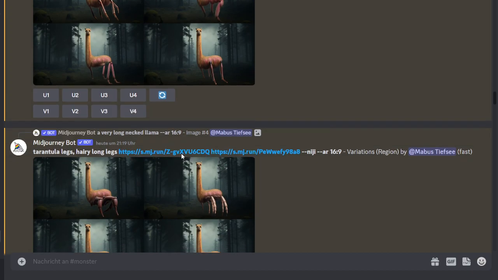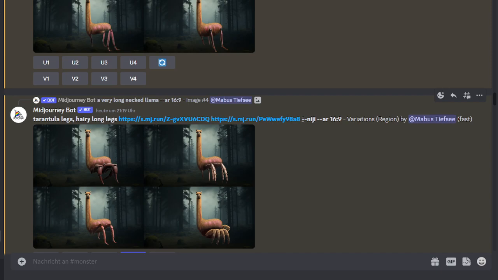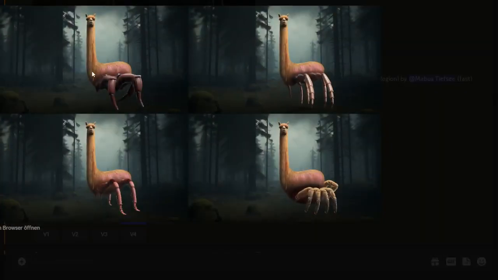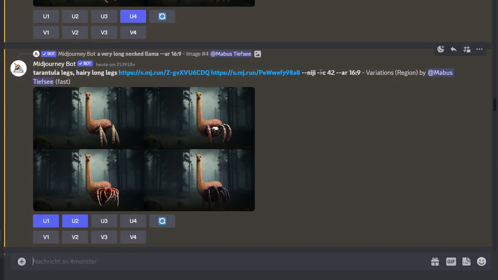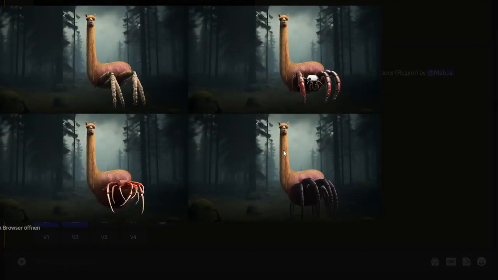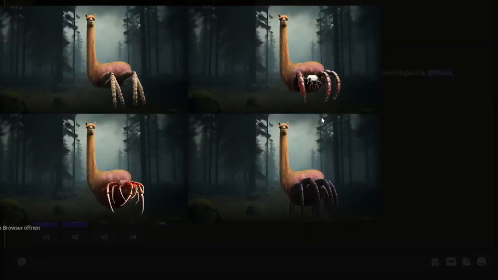And produce many of them. I used the normal Midjourney and I used Niji. Niji works better with fantasy stuff, so try both. Just try both. You see, suddenly the legs look better. And I made some with Chaos. Chaos mixes up the stuff that it takes from images, --c and a number between 1 and 100. Just pick a random number and make some and hope one looks good.